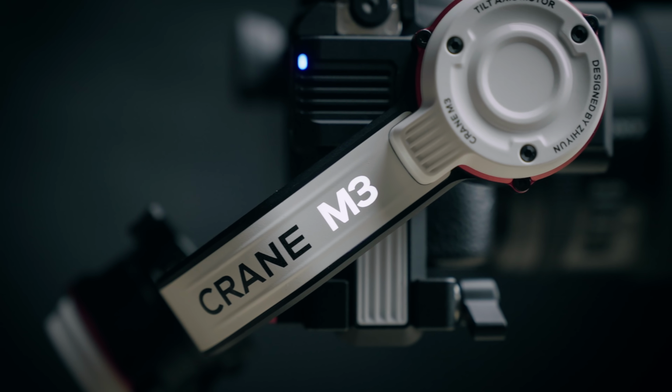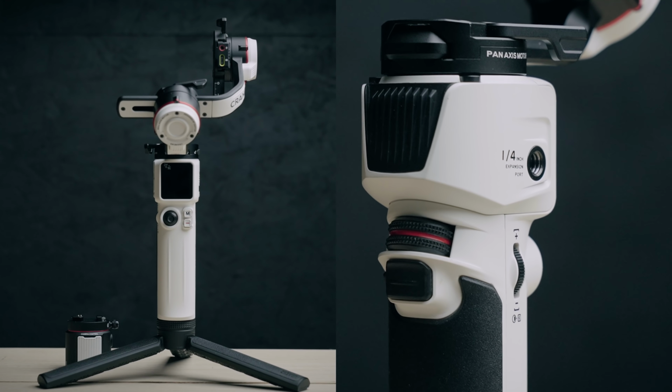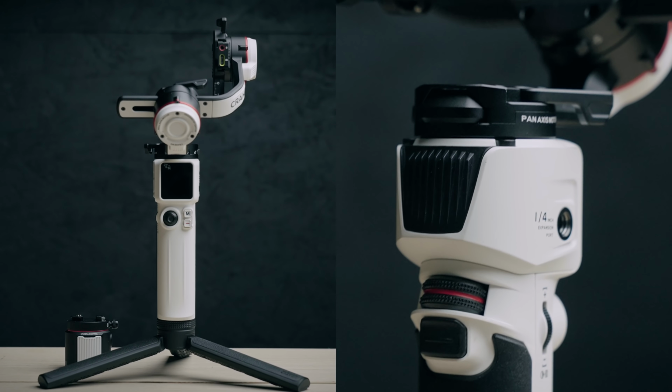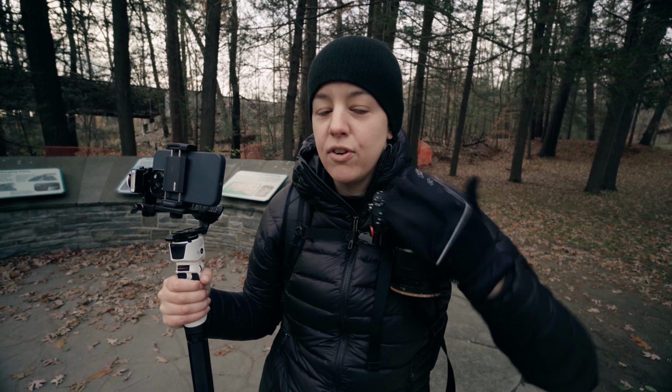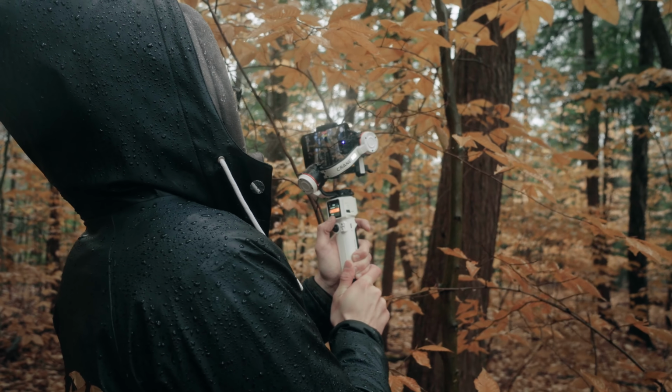I think for people who aren't us, who might be looking at this for either their phone or a smaller rig, it is not only affordable, because it's at a very attractive price point. It fills a void where people who are using smaller cameras are going to need to be more cognizant about how stable their footage is just because the cameras are so light. So this does a great job of that. I'm really impressed with the build quality of this and how it feels in the hand and the size. I think that you could make really good videos with a budget camera and this gimbal using filmmaking techniques. It really lowers the barrier of entry.